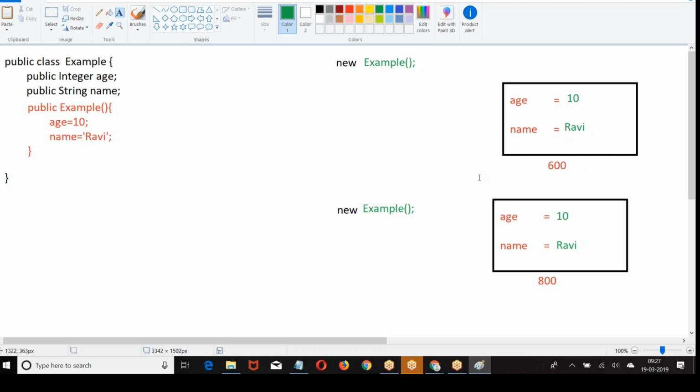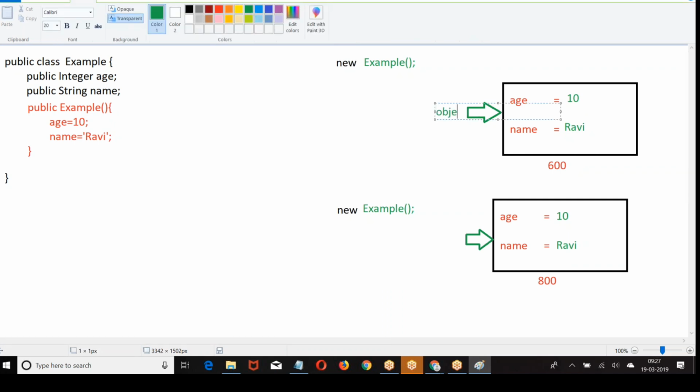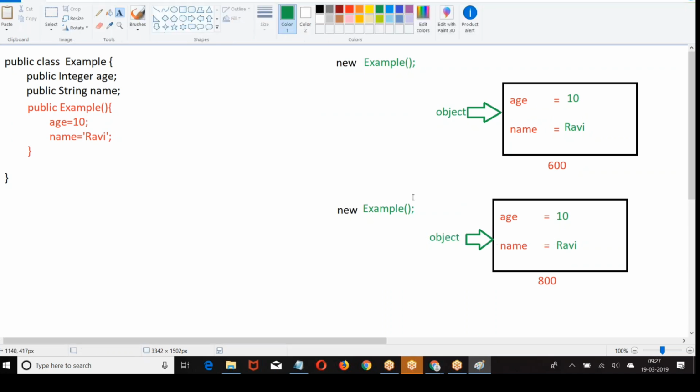I hope you're good. So this is called an object. What is this called? Object. New constructor is giving an object. Now, how do you refer to this object? It is a location with some data. Now I have to refer to this. The location with the data is called an object.